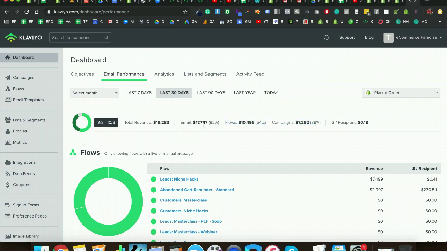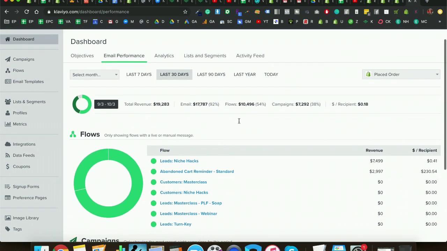So it just shows the power of email marketing in a business, especially one based around courses and coaching and stuff like that, but also for high-ticket dropshipping or any e-commerce business. Email can be a huge profit generator, okay? 92%, that's insane. Think about it.